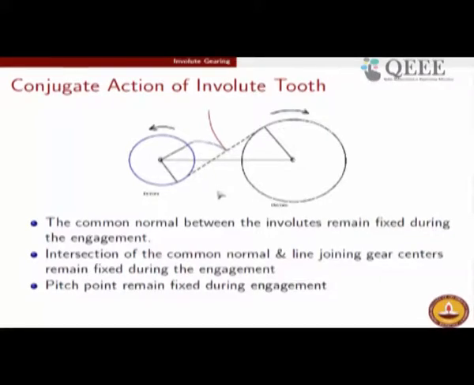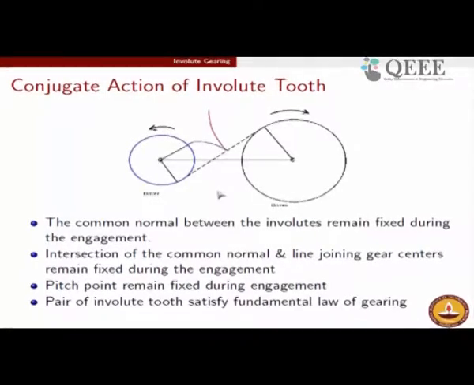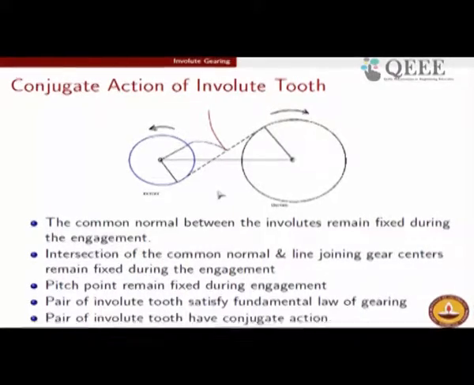And since this tooth profile is now proven to satisfy the fundamental law of gearing, without further ado we can say that this tooth profile will maintain a constant velocity ratio during the entire process of engagement. That is the proof that I wanted to go through. I could sense that this is demanding in terms of visualization.